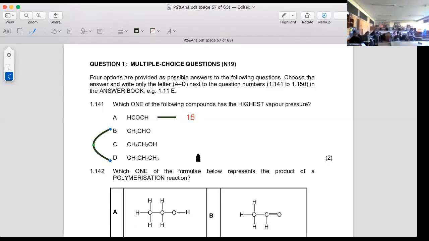Any ideas? How many of you would choose B? How many of you would choose D? I would choose D, although both of them are 8s. When I see an O, I think they mean a dipole is stronger than just pure van der Waals forces. So although I say to the examiner, Mr. Examiner, having two that are both 8s is dumb. It's unnecessary. Why make both of these 8s?